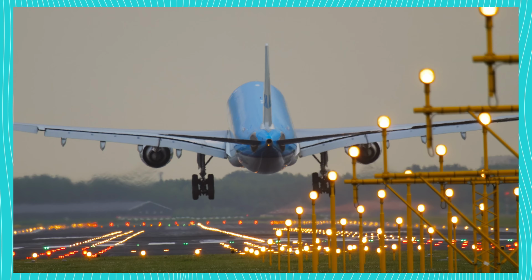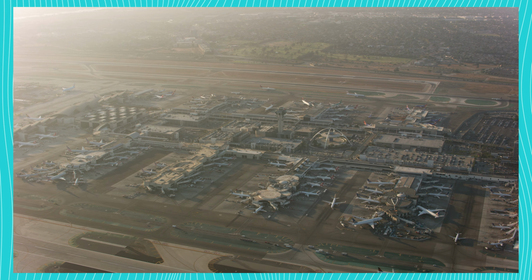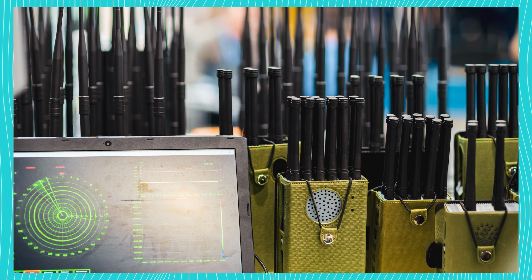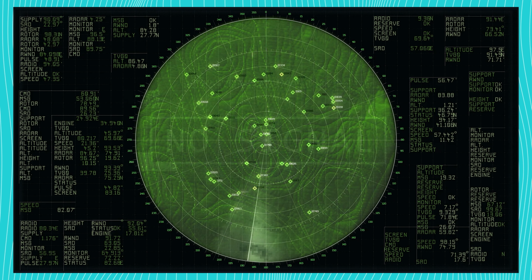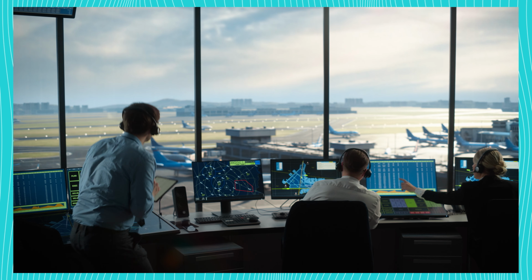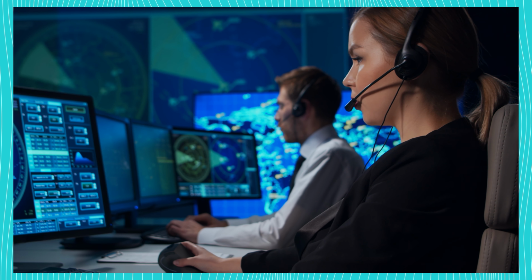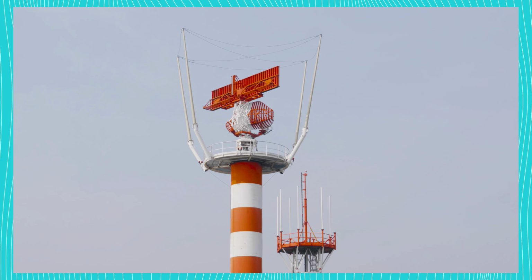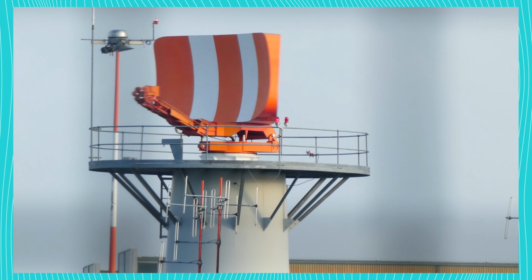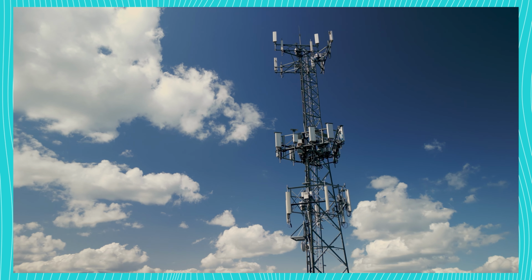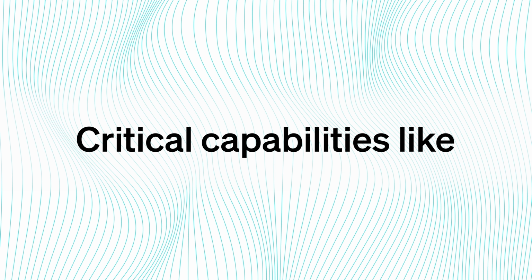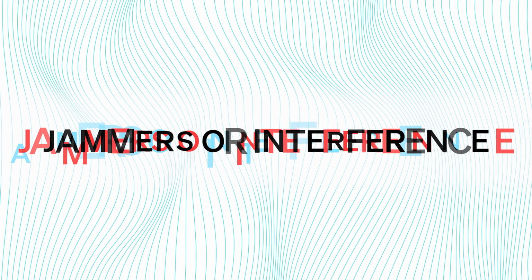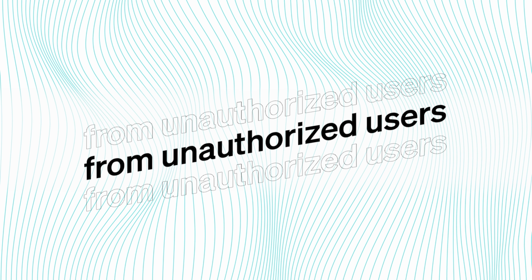Let's envision a busy airport where unauthorized drone activity and unauthorized users of RF spectrum can pose serious risks to flight safety and network performance. Booz Allen's radio AI-enabled spectrum sensing system can detect and classify this in-band interference, even if it is overlapping normal commercial and aviation transmissions. Critical capabilities like video feeds or ISAC can be degraded due to the presence of jammers or interference from unauthorized users.